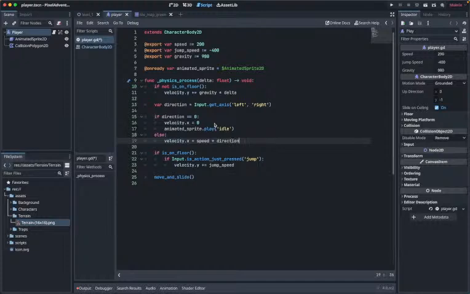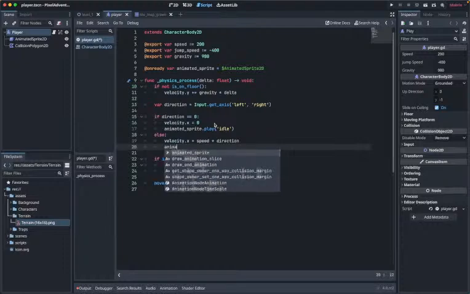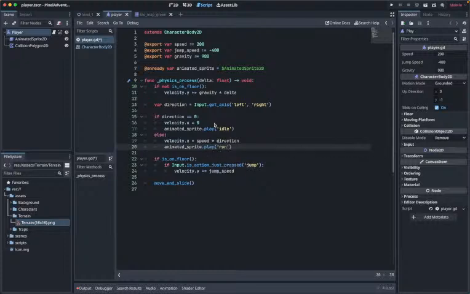Otherwise, we'll do animated_sprite.play the run animation. And when it is in the air, there are two animations. First is jump and other is fall. So we'll play both animations.